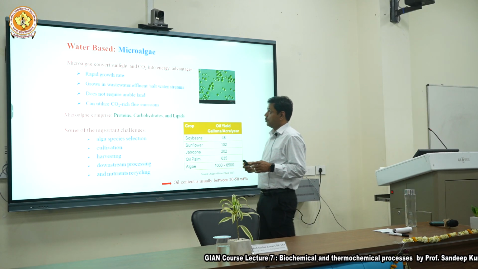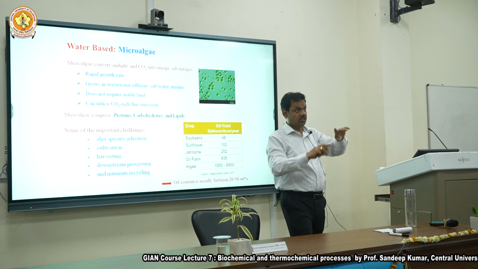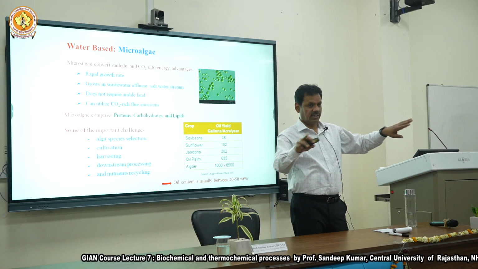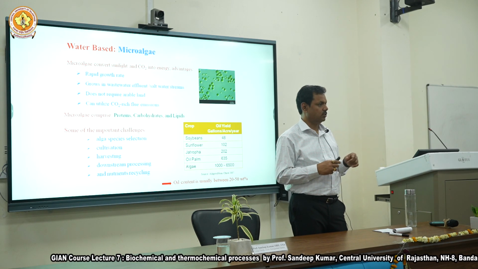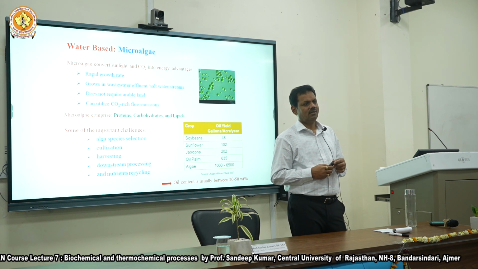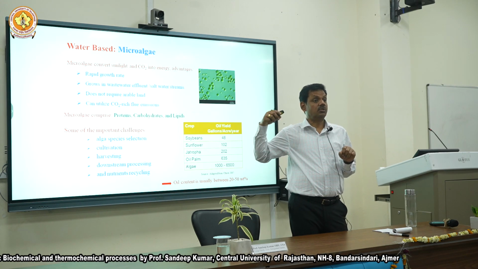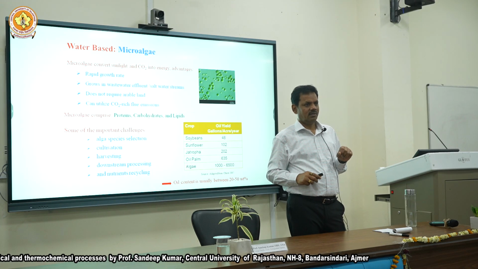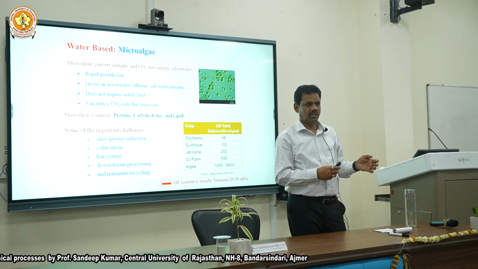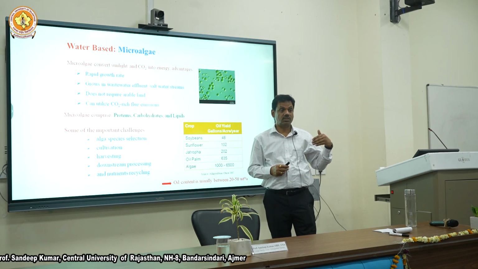So the change, good point, is rapid growth. If you are looking at photosynthesis efficiency in a bigger picture, is biomass better or algae better? If I have land and want to do cultivation, should I go for biomass or algae? Both are biomass at the end, right? In photosynthesis efficiency or growth rate, algae is much better than biomass. In 1 year, how much you can harvest from algae is much higher. So productivity is high, and efficiency in capturing sunlight is better.